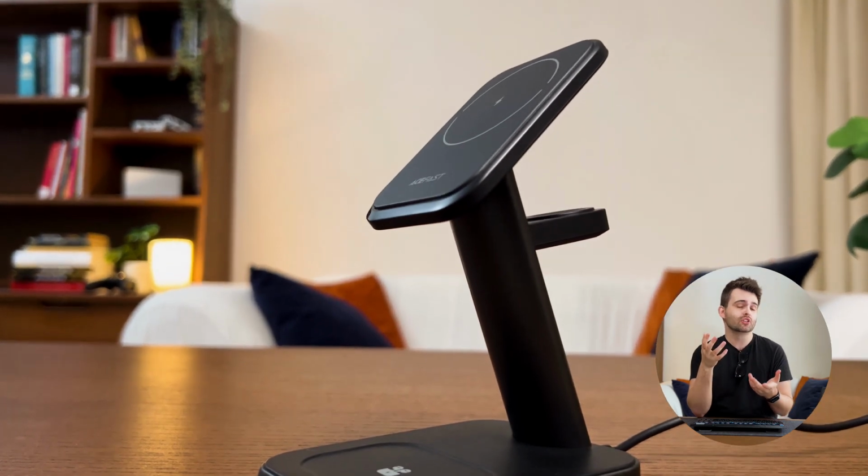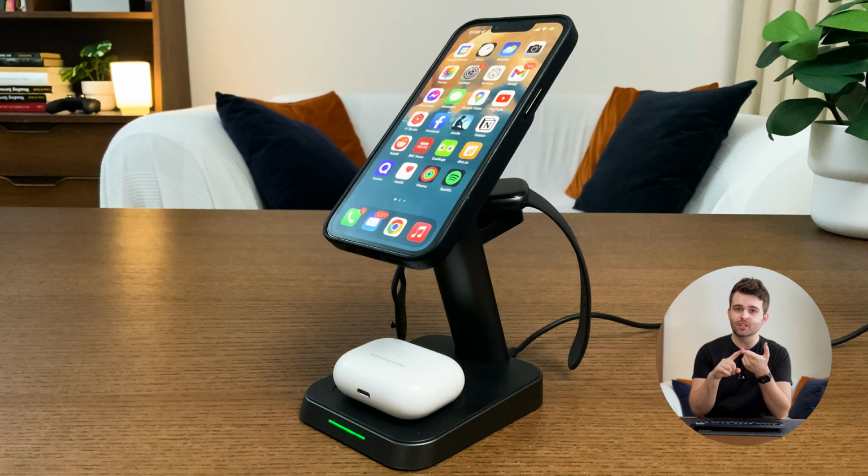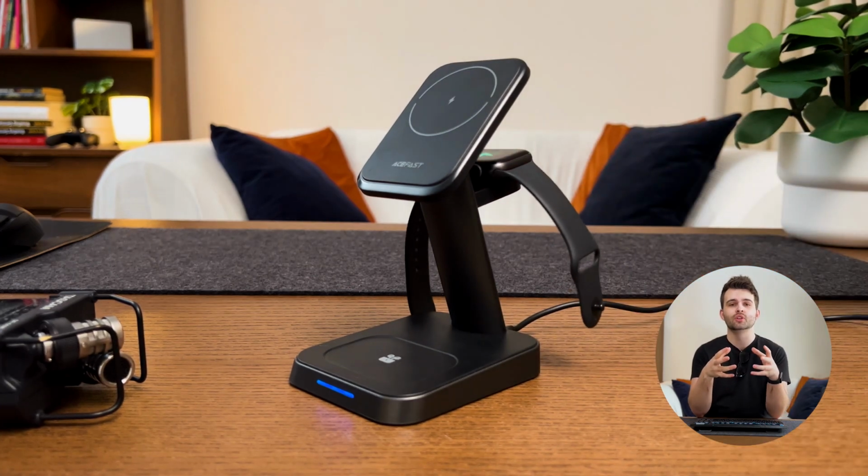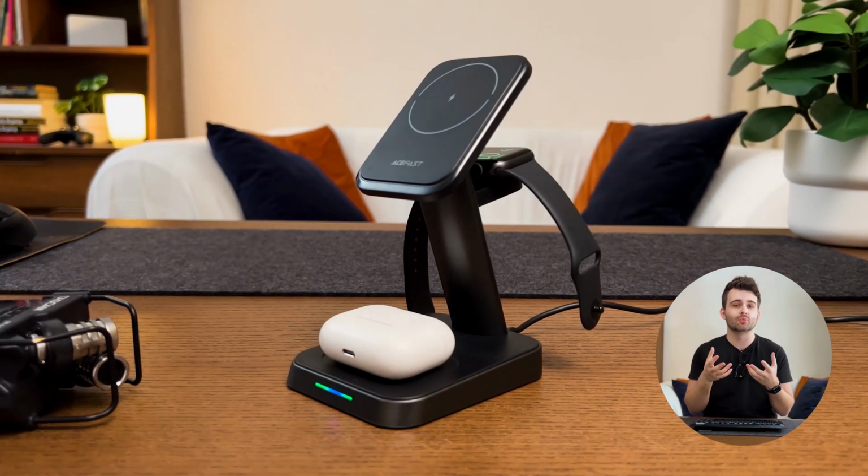So this charger, you can charge your iPhone 12 or 13, you can charge your AirPods Pro and also your Apple Watch, all just on one unit, which is nice to be able to store everything in one place.